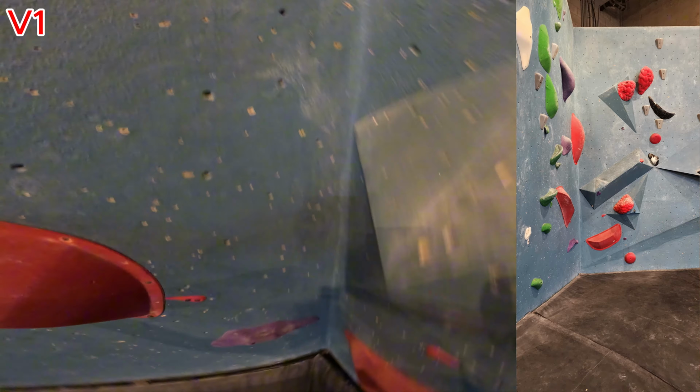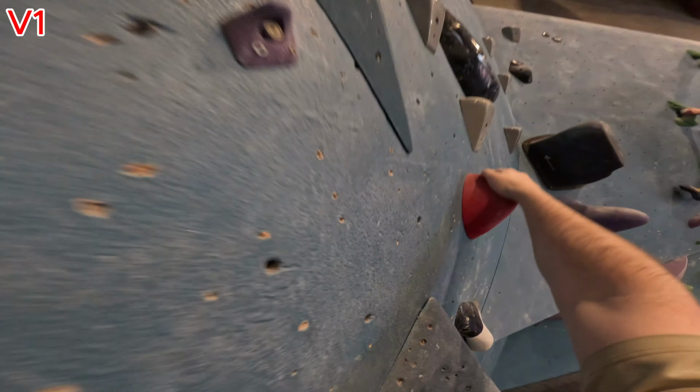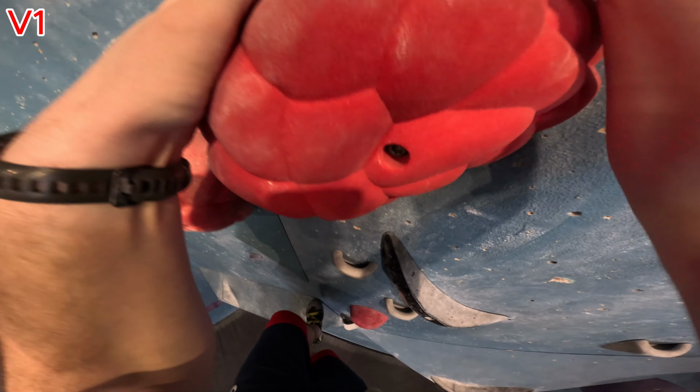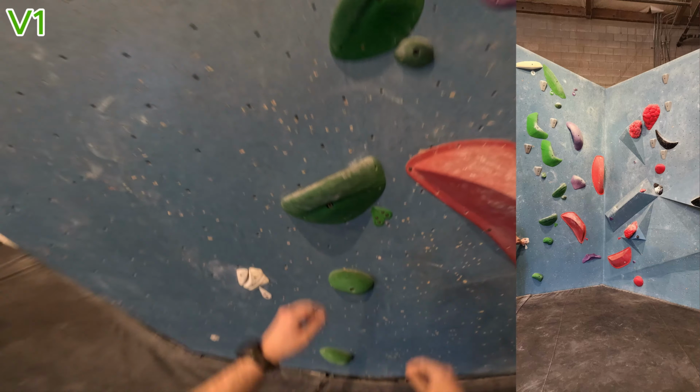Up next, we got this red climb here. Now this red climb, not gonna lie, a little spooky, just a little bit, but it's there. If you're not super hyped with just trusting feet and stemming a little bit, there's a little bit of scariness, but not a whole lot. That's why I gave it a V1. So pretty good climb, I'd say.